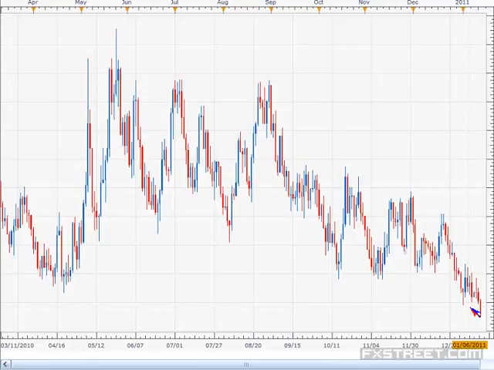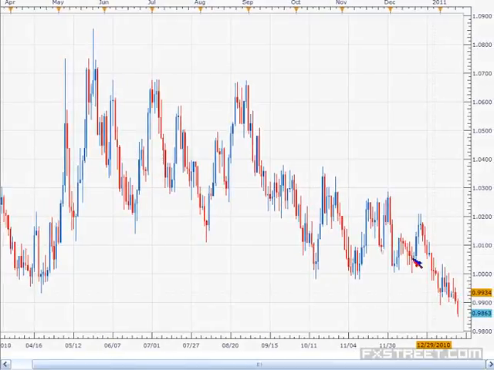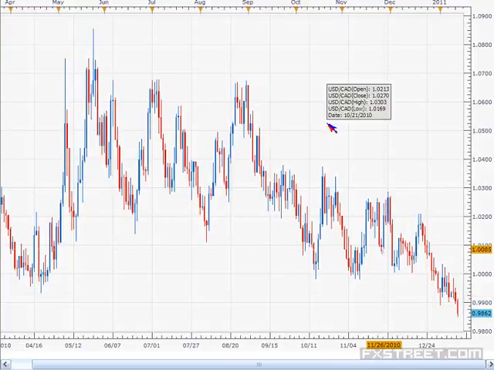So, for example, take a look here at the $CAD. Prices are breaking down to a new low. So if I entered into a breakout trade going short, then I would be entering into the trade at a lower level than where this $CAD is trading at this very moment. So that would technically be a stop entry order.